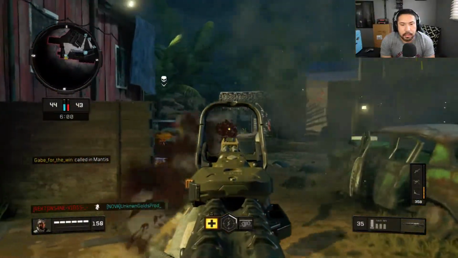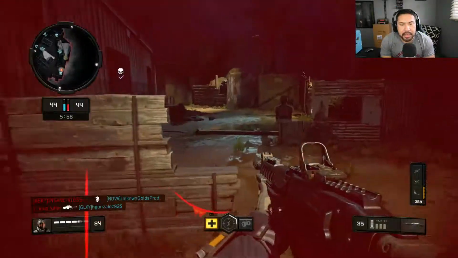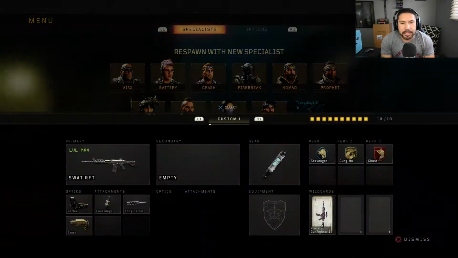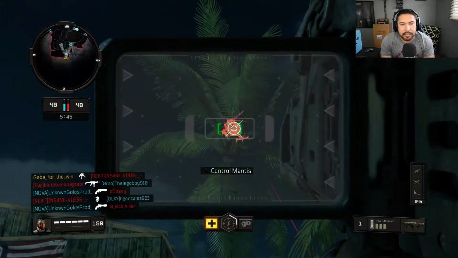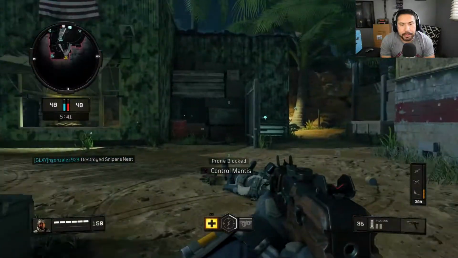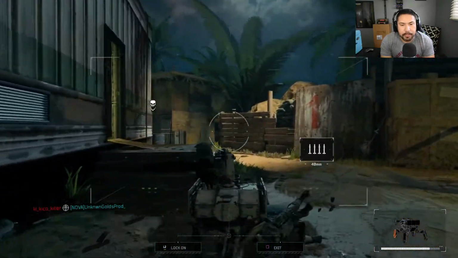Both of those kids were fighting over that care package, so I'll take it. Let me just take out this sniper's nest. When I die again, I'll switch back over to the SWAT.